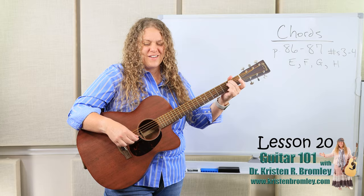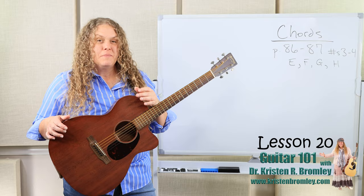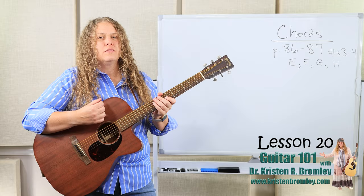Look at the other page, page 87. Look at 12/8 time. 9/8 and 12/8 time, these sort of happen in place of 3/4 time and 4/4 time. So we sort of tripletize the beat instead of having 1 and 2 and 3 and 4 and, 1 and a 2 and a 3 and a 4 and a.